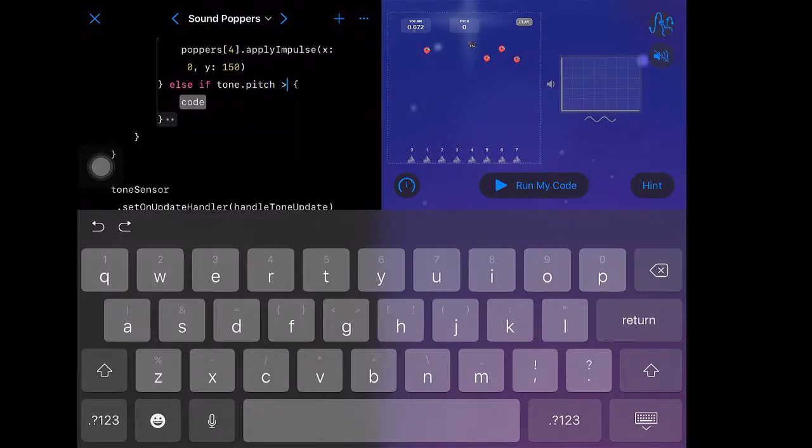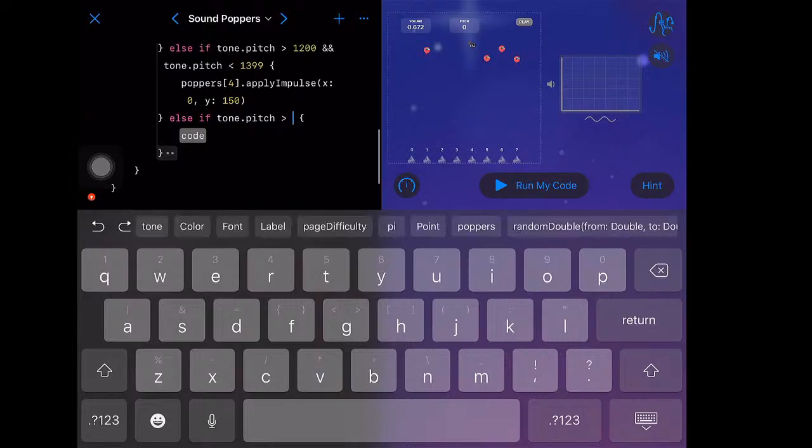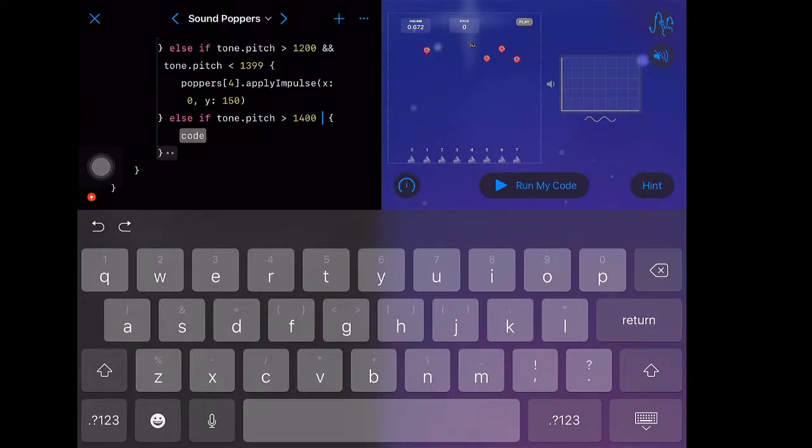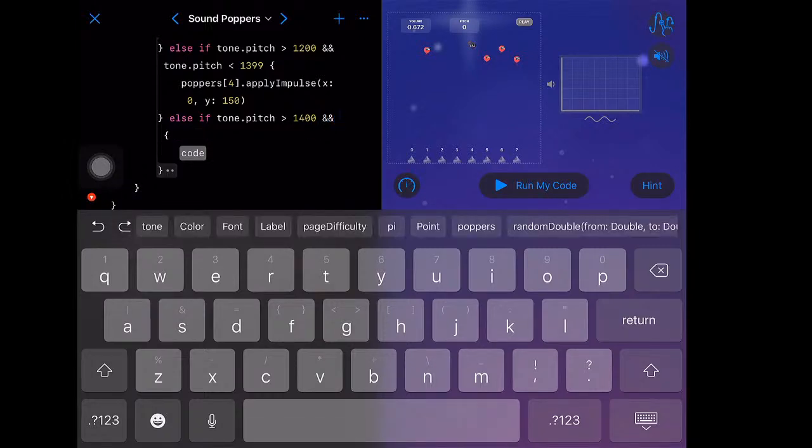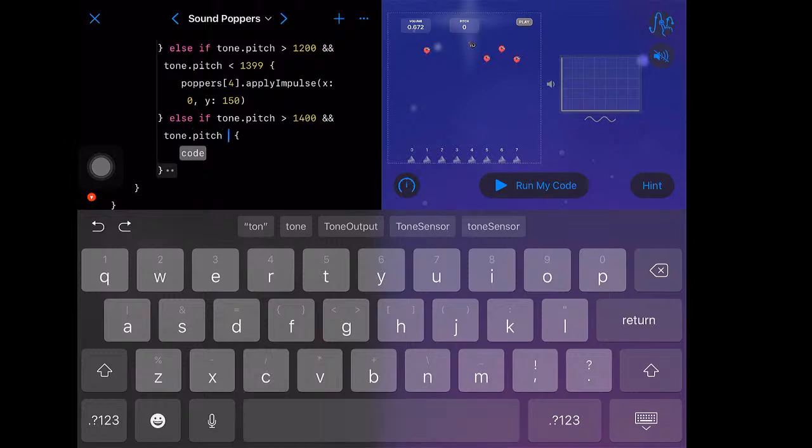It's greater than, what's the next number going to be in the series here? It's going to be 1400. And we just grab the double ampersands from over the S. And tone.pitch is less than 1599.